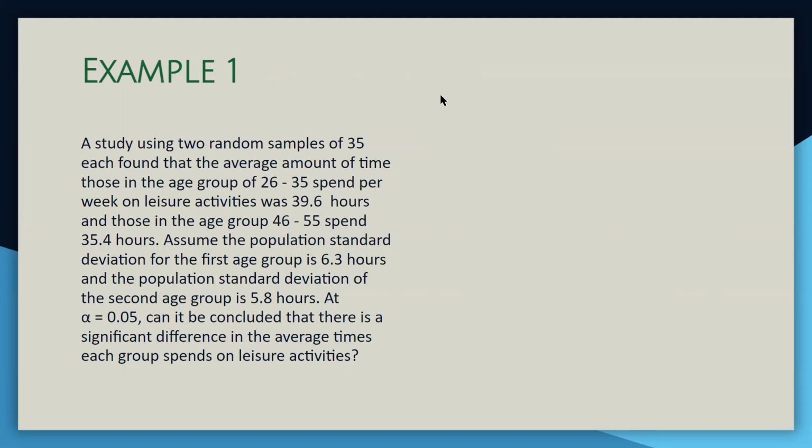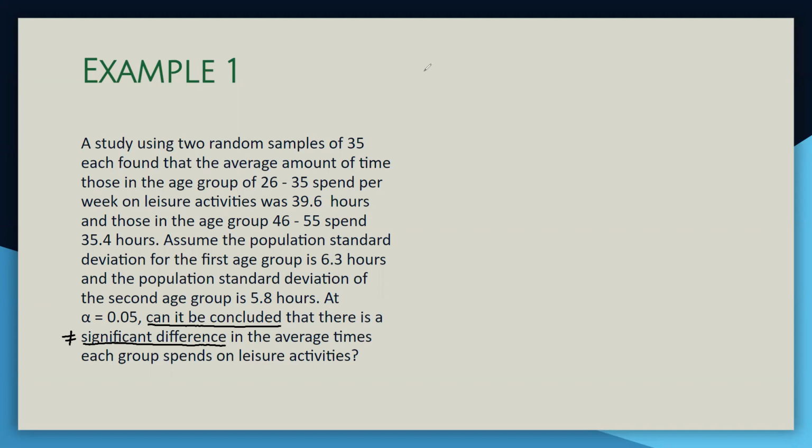Ooh, lots of words. Let's not panic. We're going to go down and look at that last statement because that's usually where the information about what this problem is about is located. It says, can it be concluded that there is a significant difference? We recognize that wording. Can it be concluded is asking us to test a claim. Specifically, we're testing a claim that there is a significant difference between the two groups. And we know that keyword difference means the alternative statement is going to be a not equal to statement.